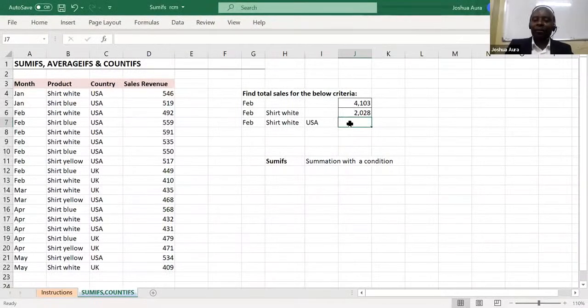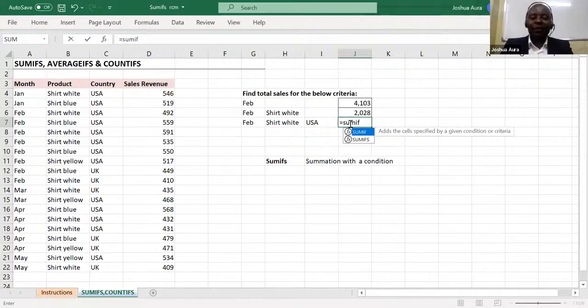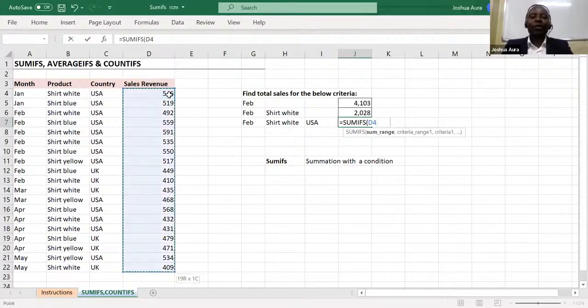So we have here equals. You guys are bright guys. So equals, we start with SUMIFS. I'll be able to tab like that. The sum range is very easy. I'll come there, say Control Shift, go down.